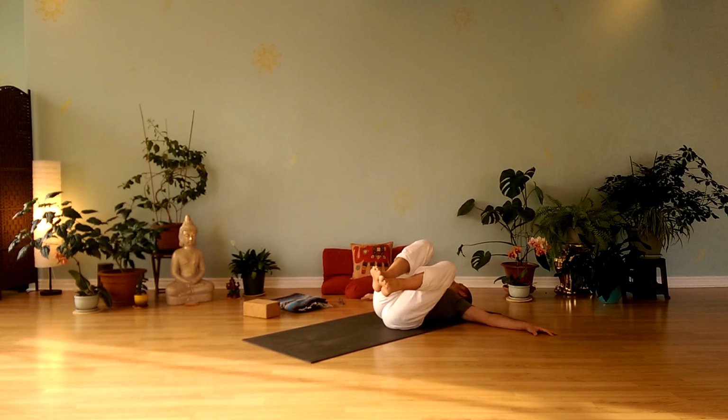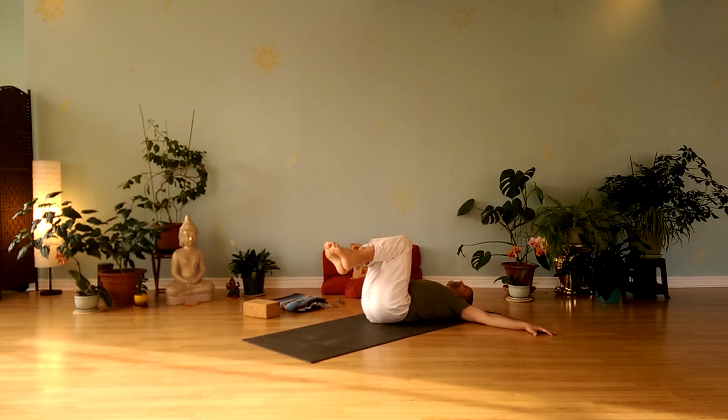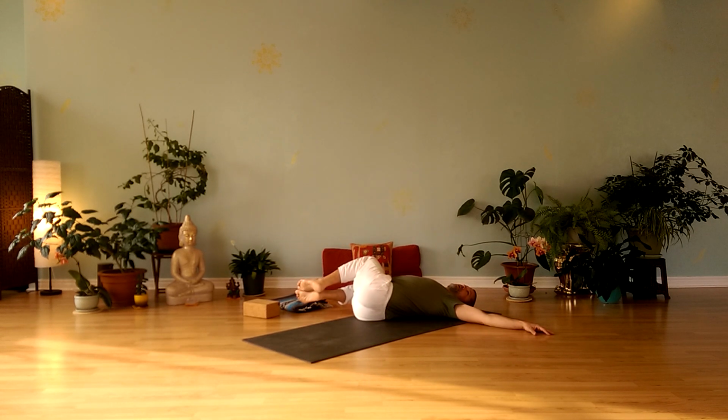Good. As you inhale, come up to the center and exhale, lower the legs all the way down, keeping the left shoulder in contact with the earth. Chin moves to the left side, close the eyes, and here we can turn the palm up and breathe nice and deep.